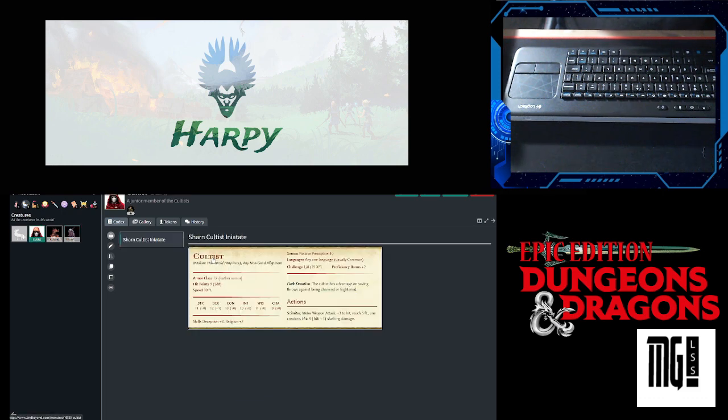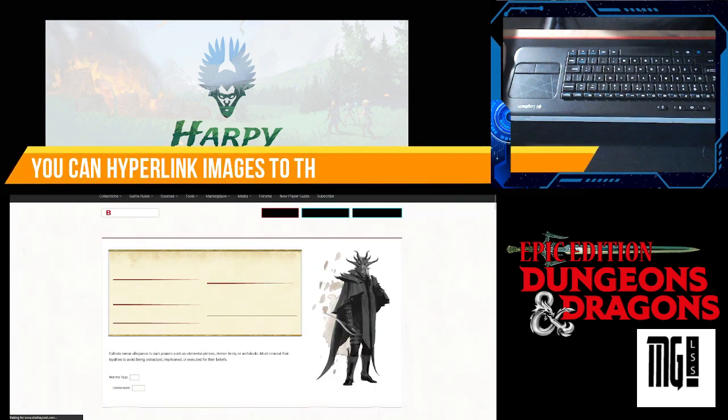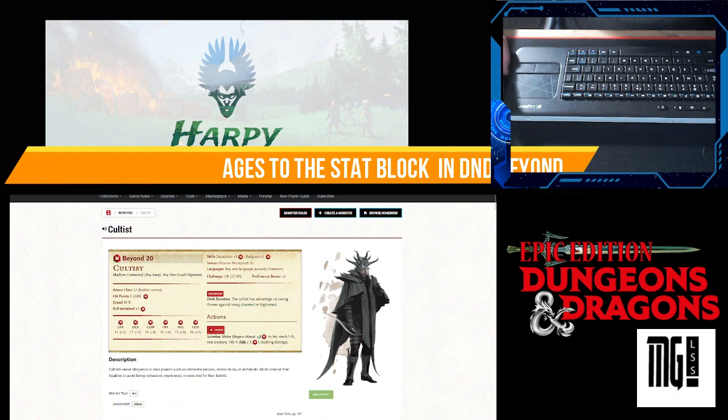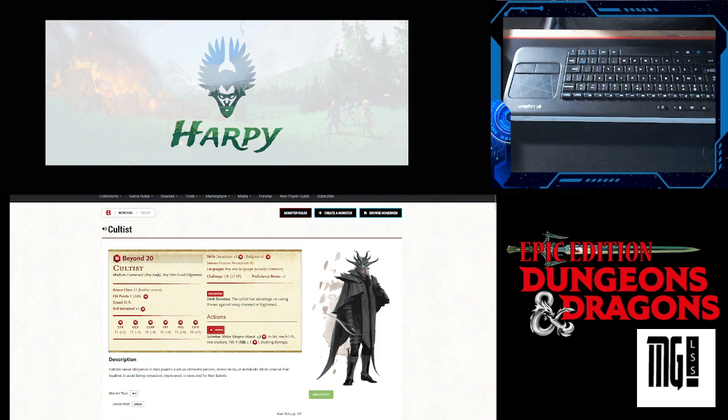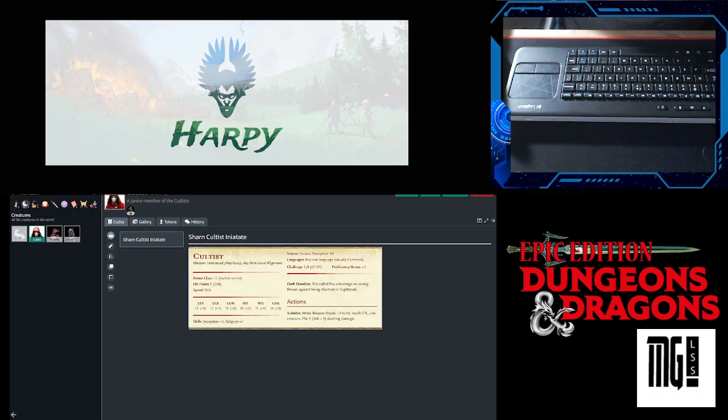So here I embedded the actual cultist stat block. Now nothing on this is rollable, right? I haven't linked this to anything other than the fact that I can do manual dice rolling. Same thing with the kobold. But watch what happens when I click on it. You notice that there's a thing there. So if I click on this, it actually goes to my D&D Beyond stat block. So now I can roll this if I want, if I want to actually use my D&D Beyond for rolling purposes and interacting. But in this case, I've actually gone and downloaded the extension of Beyond 20, and it will send its rolls into Harpy. But that's how I got clever with the stat blocks.